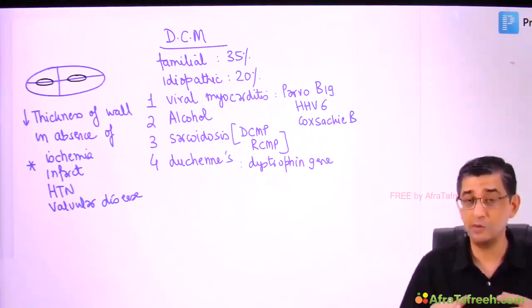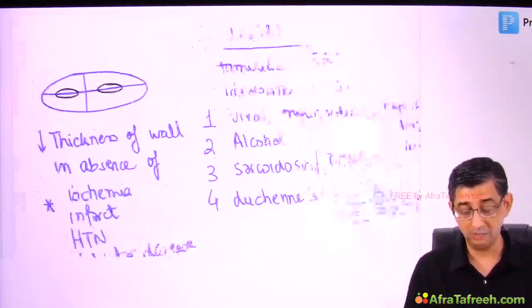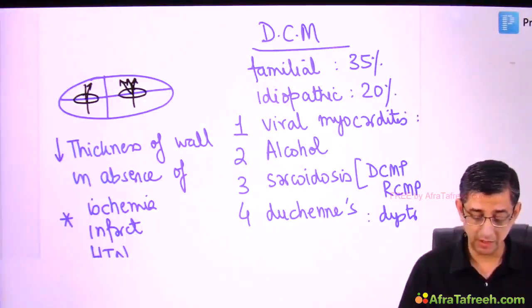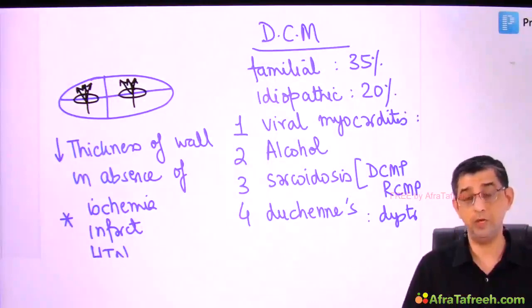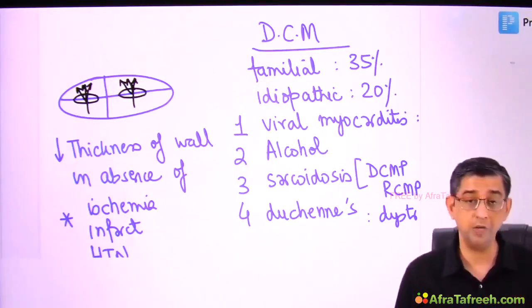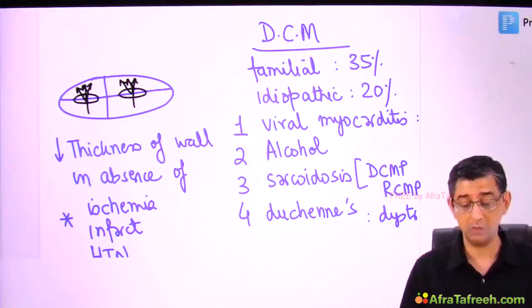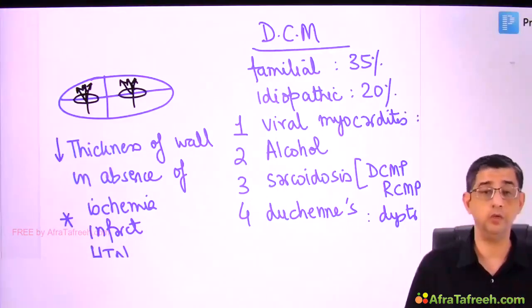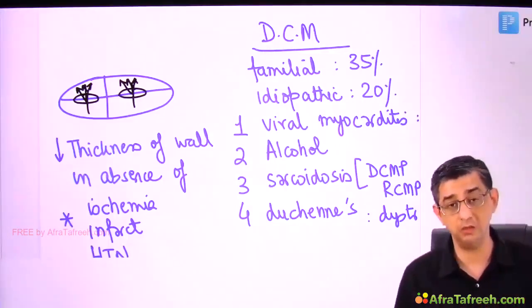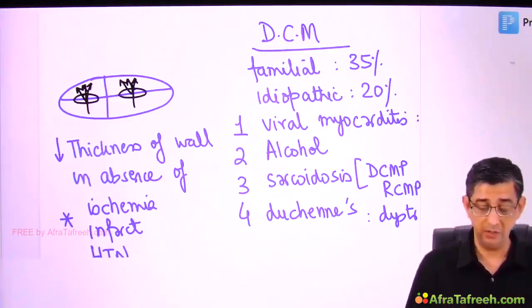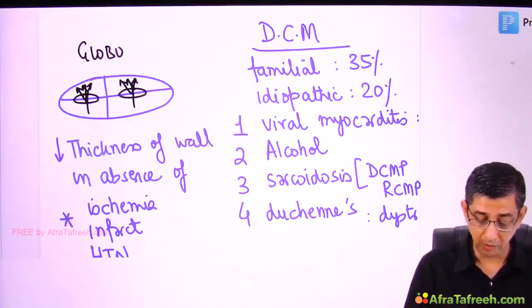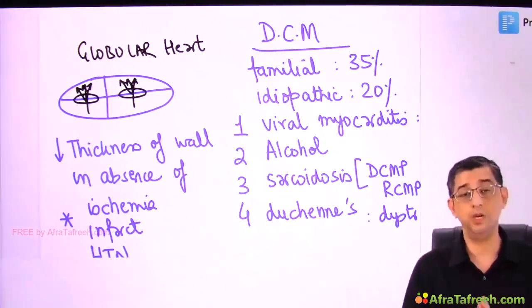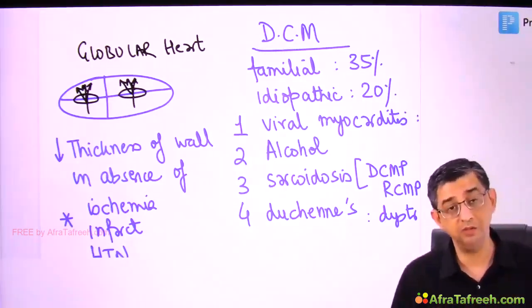Now, because these valves will become relatively dilated, there's a functional TR or MR, so a pansystolic murmur can be described, and you can well understand this regurgitation will not only contribute to the pulmonary edema component, it will not only contribute to the peripheral edema or ankle edema component, it will also worsen the heart failure, because after all, when you have regurgitation of blood from a high pressure to a low pressure chamber, there's going to be further distension of the chambers of the heart. That is why I highlighted that there is a change in the hemodynamics, because I am describing a globular heart. It is a gross change in the shape that will cause the normal hemodynamics to be affected.